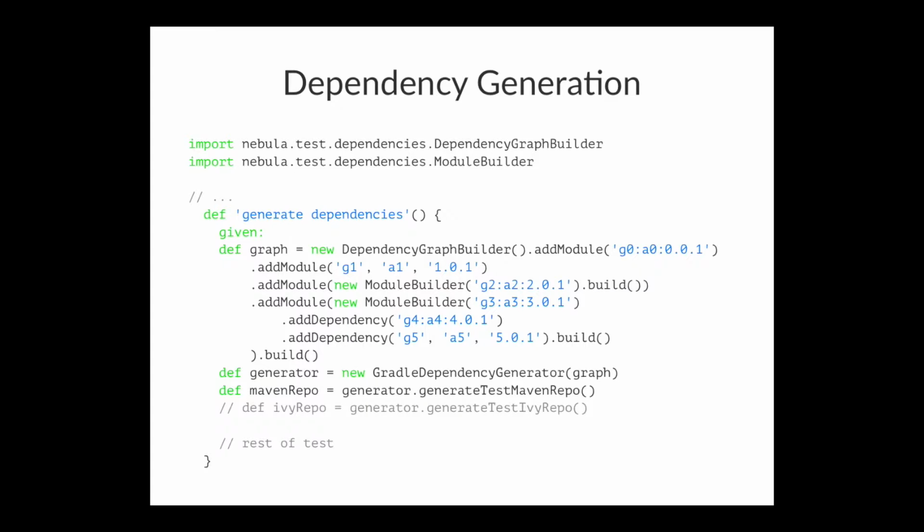One thing that we'll probably keep using Nebula Test for, at least for a little bit, is dependency generation. We have some plugins that do various things with dependencies. And so instead of trying to find something out in the wild that fulfills our requirements for exercising various things, we have something that'll just build a whole tree of dependencies so that we can build the exact tree that we need to show the problems. So we have a builder pattern. It'll go and generate a whole Ivy or Maven repo that you can test against.